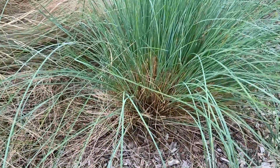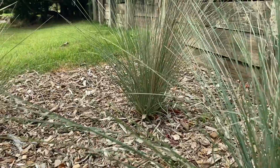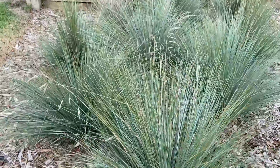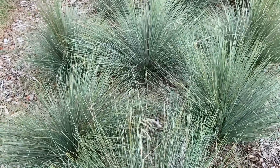vibrant blue shoots. Poa tussock grasses are an icon of southern Australian landscapes, performing well from just north of Sydney down to Tasmania and across to WA. However, Eskdale Blue Poa is a step above the average ornamental tussock grass and an improvement on the old plain Eskdale variety. Compared to the old Eskdale, the Eskdale Blue Poa is bluer, grows approximately 20% lower, and has a cleaner foliage with less blemishes.